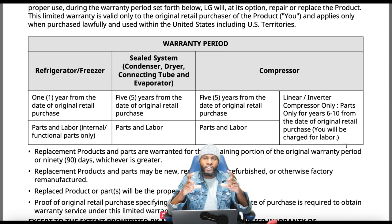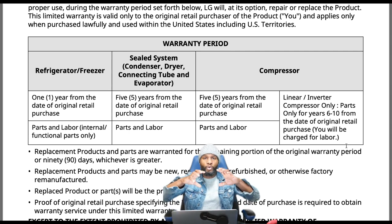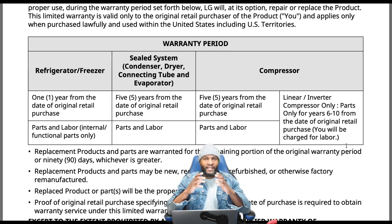It's extremely easy to do. You get a registration card with the new appliance that you get. They give you like a pamphlet. Sometimes they give you the owner's manual. They also give you like installation information as well. So when you do have this information in front of you, take the time to do it. Again, you can call in, you can do it online to register, and you can mail it off. There's so many options that you could choose from to do that. So we suggest that you do it.